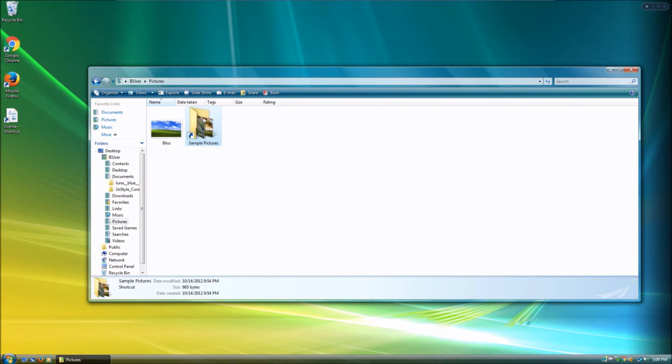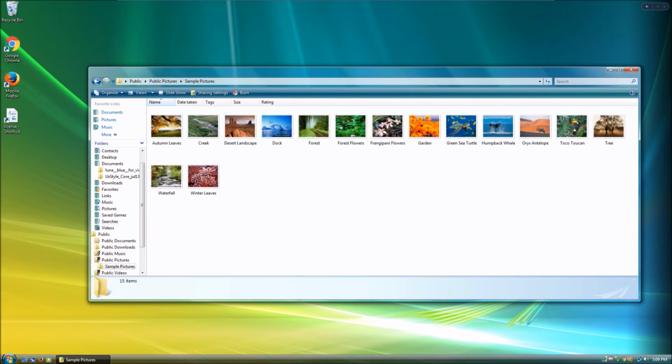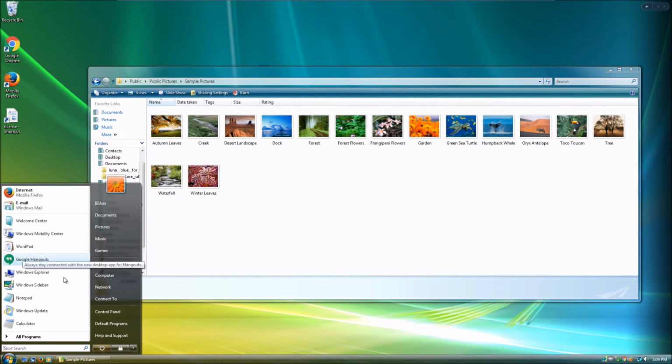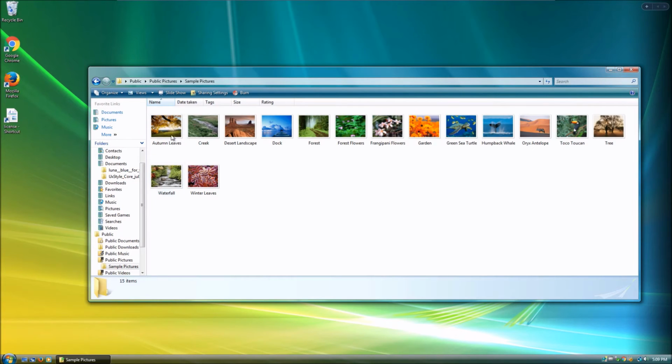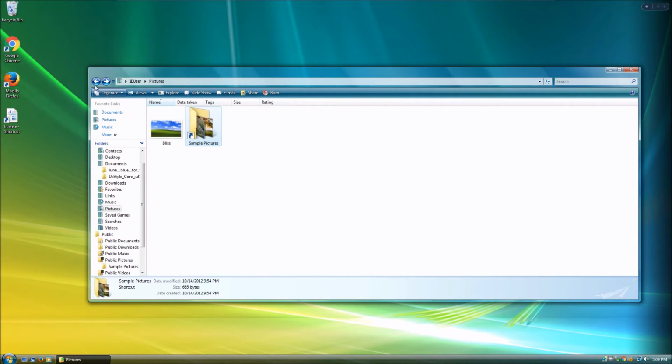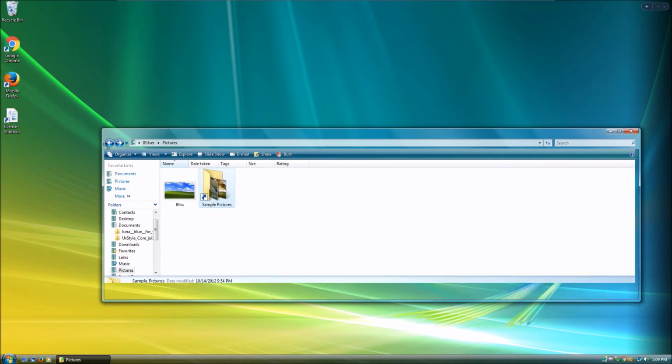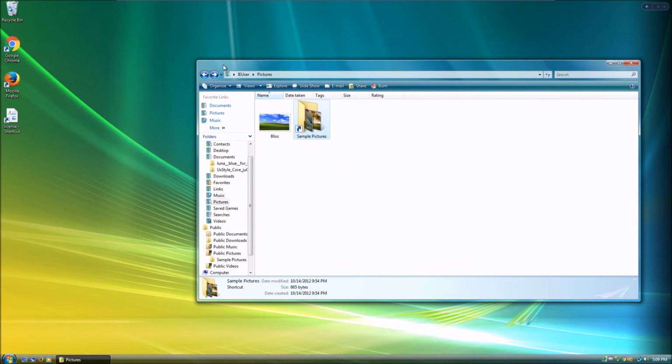You see sample pictures, there's some simple pictures. The select area around the start menu is slightly different than the one you see in Windows 7. Just pointing out, they have this bar thing, quick actions, kind of like what they have on the side of Windows XP. You have sort of smooth stuff.